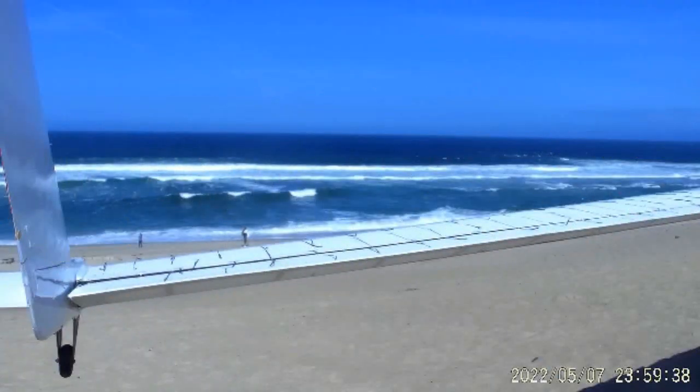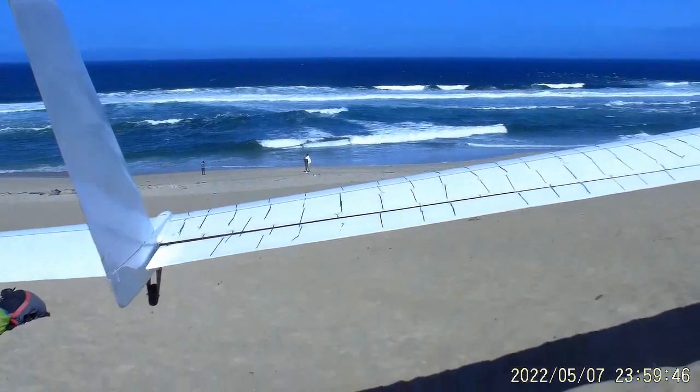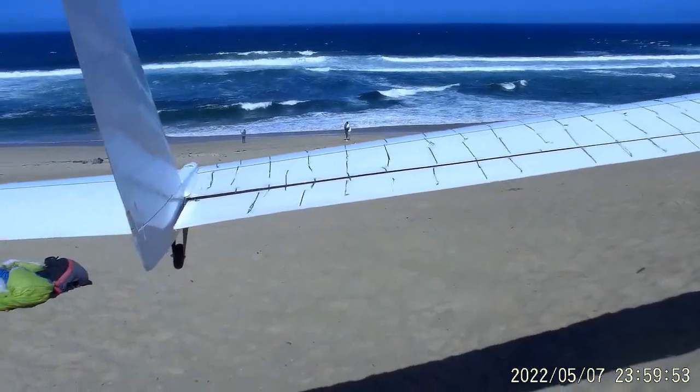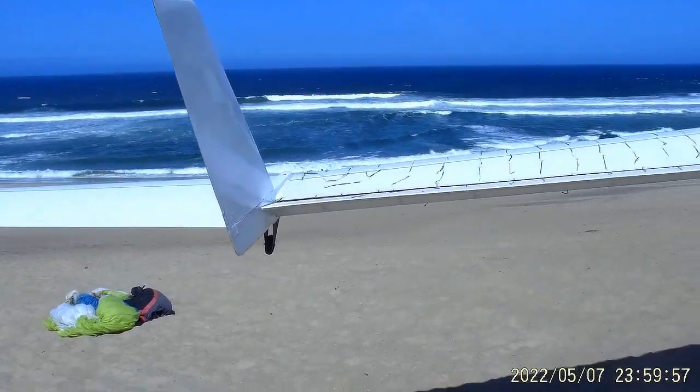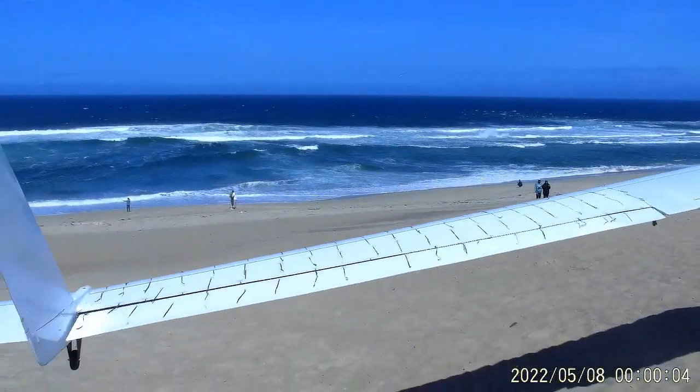Hello and welcome to the next episode of the Klingberg Wing Mk2 development. I'm Rob Klingberg, your host. What you're looking at here are the tufts on the left wing. We're out at Marina Beach on May the 17th, confirming that the flow conditions are as we want them over the elevon — a little more organized now that we've got seals across the bottom — and also confirming the recent changes to the pilot's cage. The wind was blowing about 15 to 20 miles an hour. We're seeing generally nice flow over the elevon and the controls are precise for maneuvering the wing. Occasionally you'll see some turbulence near the winglet that could be separated flow. We are running a Reynolds number of about 450,000 at 20 miles an hour, so it is in an area where you can see separated flow occasionally. But overall it was good.